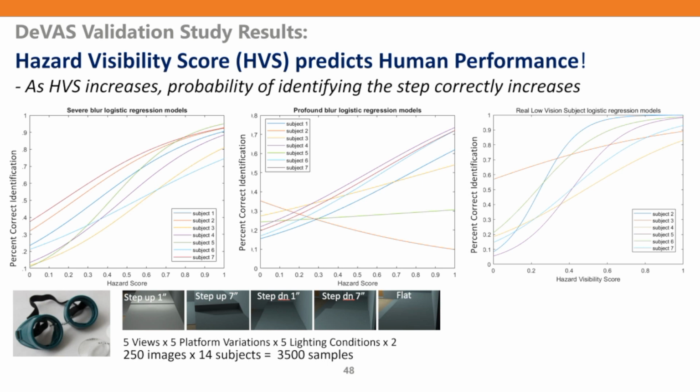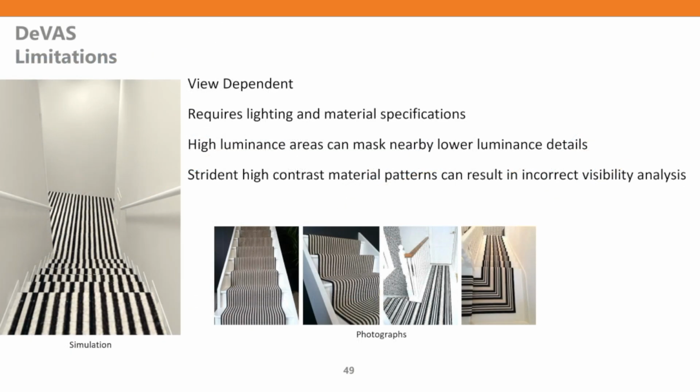So validation is always an interesting thing. My science colleagues have been running and continue right now to be running both persons with full vision and wearing blur goggles and individuals with low vision, and having a look to see, does the hazard visibility score match increasing visibility? They have told me the hazard visibility score predicts human performance. So we actually have validated results that these tools are useful. There's one outlier in this, but again, there's not time to look at it. They reverse step up and step down.